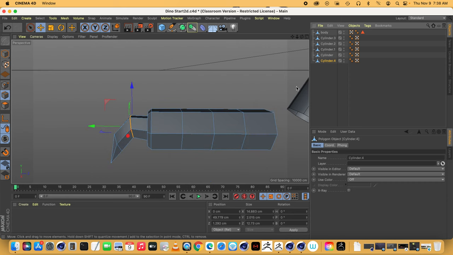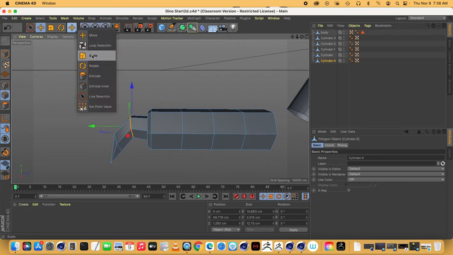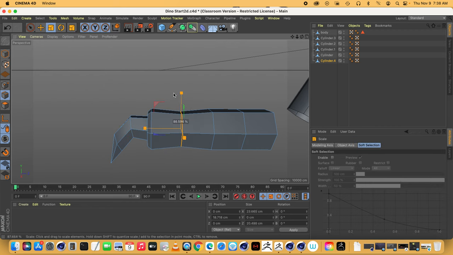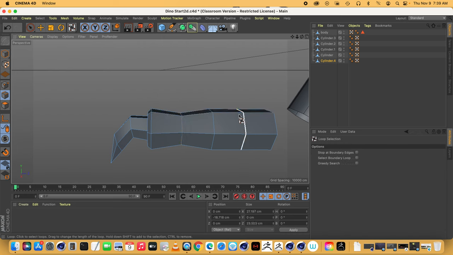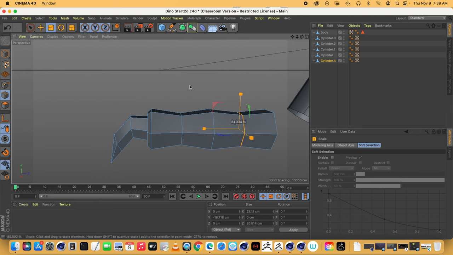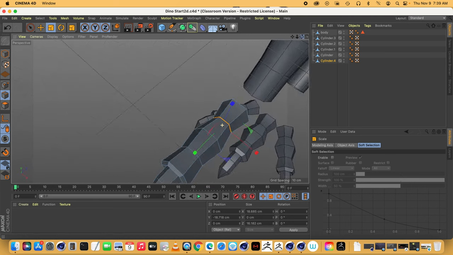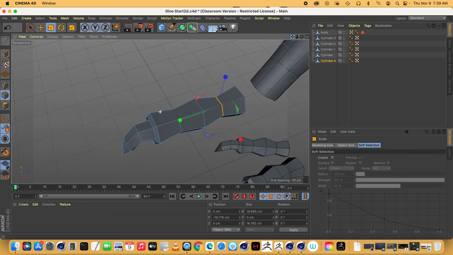So now, what do we do? We got to make our digits. That's the knuckles. And I don't know if you'd call them digits. We're just going to call them digits. And so I'm going to go in there and squeeze those with the scale. And now I have my general claw. You can see it's very similar to the ones down there.